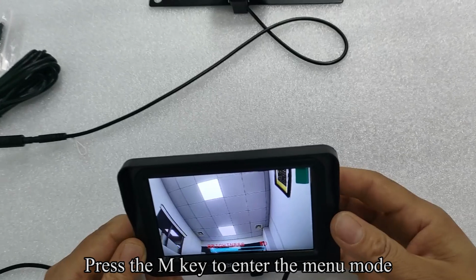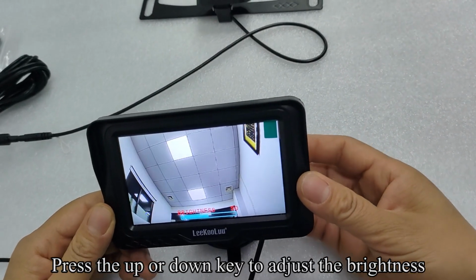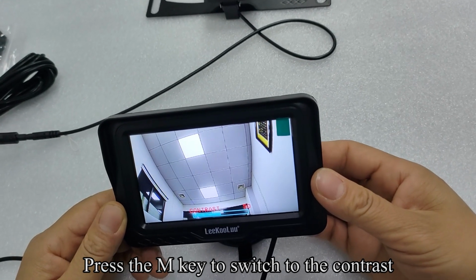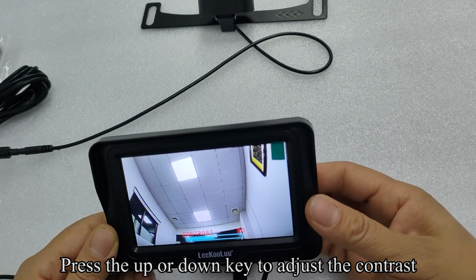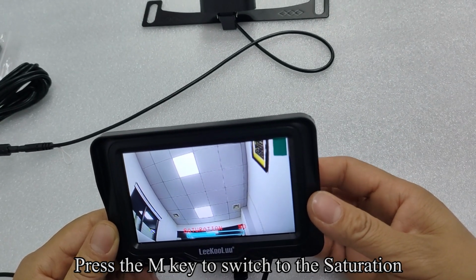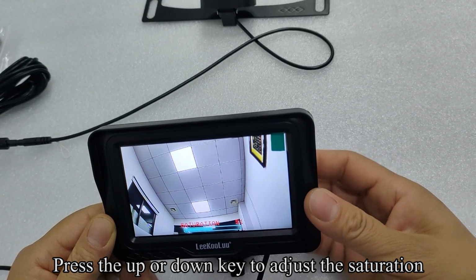Press the M key to enter the menu mode. Press the up or down key to adjust the brightness. Press the M key to switch to the contrast. Press the up or down key to adjust the contrast. Press the M key to switch to the saturation. Press the up or down key to adjust the saturation.